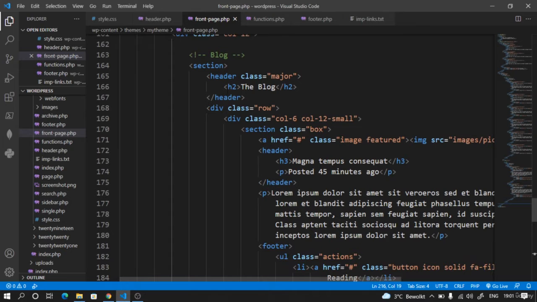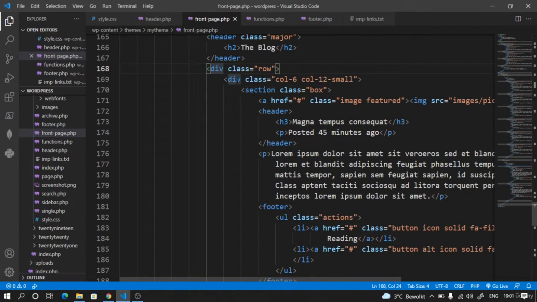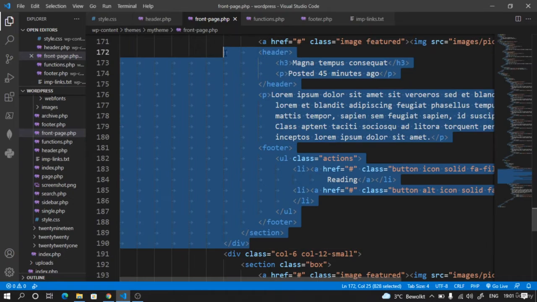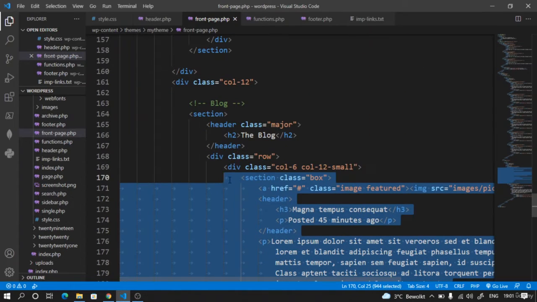So if we go here, this is the section where we have this blog post. This is the row and this is the div. So this is div 1, and this is the section which is getting repeated.